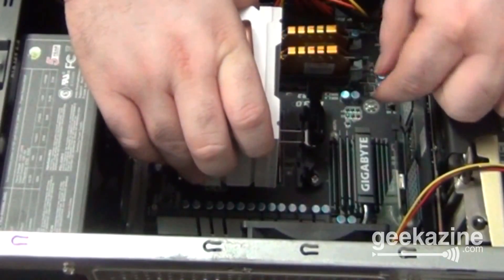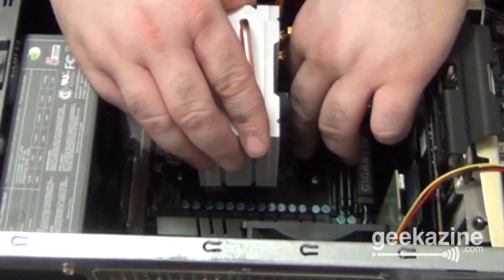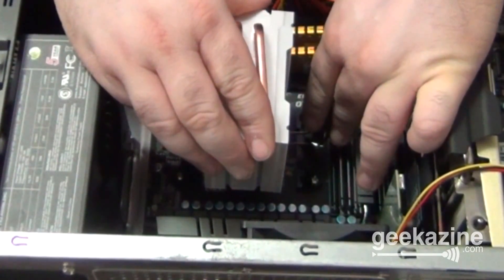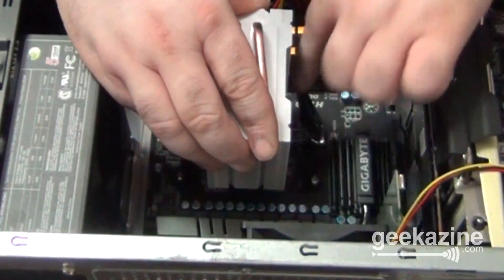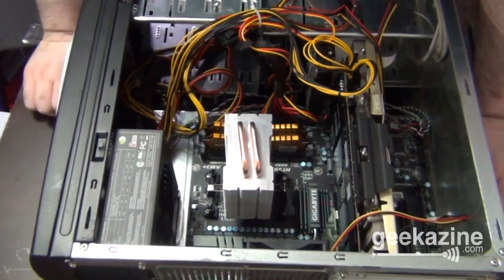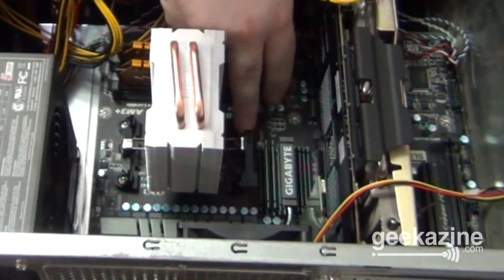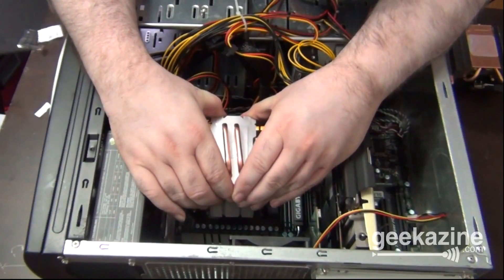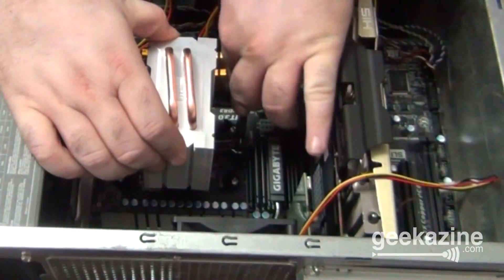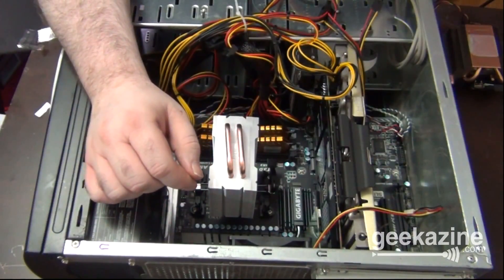I'm going to put this on — there's a latch right here which goes into the plastic. I want to make sure that latch is on and that this is absolutely centered, not by the metal but by the copper pipes. Make sure that's in the middle. Then I'm going to take this side and flip it down, push down. I had a small problem getting this on because this clip works a little bit differently. I had to have it down so I could put it into place. But once it's done, I want to make absolutely sure I'm centering the whole thing. I can slide it back and forth to spread the thermal paste, and then the clip will go the other way to hold it down. Now it's securely held down, and once the thermal paste really takes, it will set pretty well.